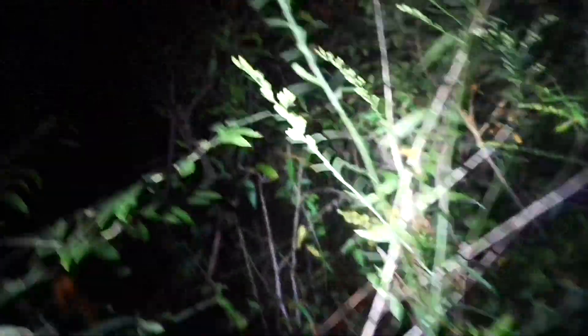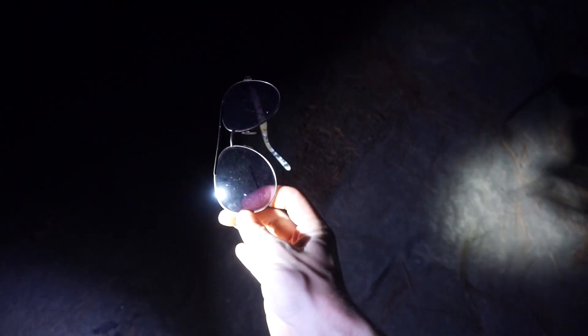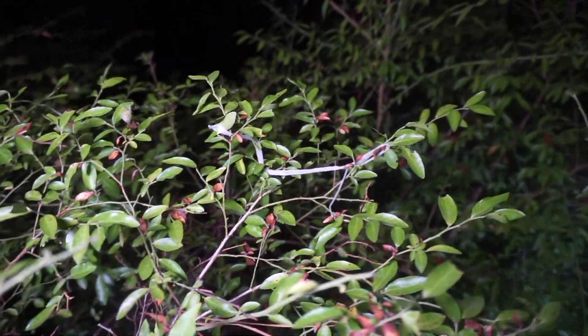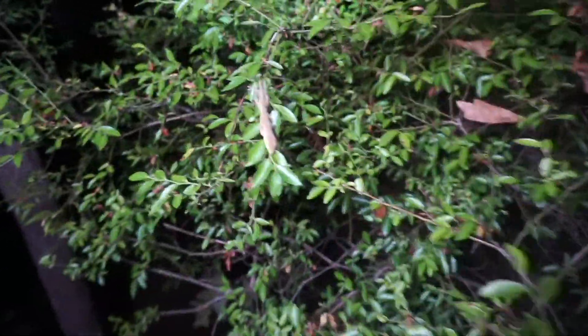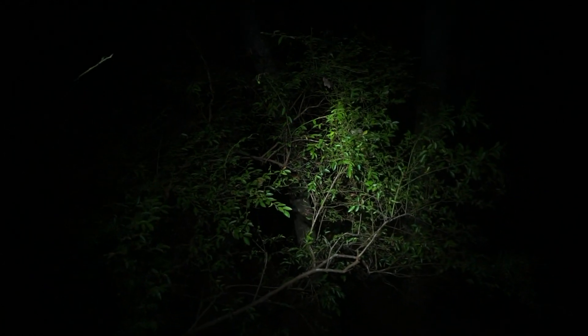You're not going to believe what I just shined — holy crap, this is awesome. We walked up to this bush and were shining around and I saw this — a baby rough green snake shed. It has to be — it's the only snake that would be up in this bush like this. There's an anole right here, and there are at least two more sheds over there. We haven't seen any of the actual snakes yet, but I want to because it would be so cool to see baby rough green snakes. We've canvassed this bush pretty hard and have not found any of the babies, which is a bummer — we're going to keep looking.